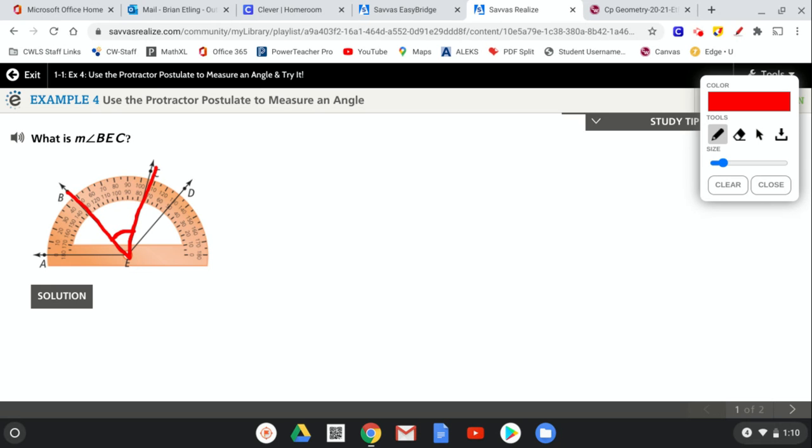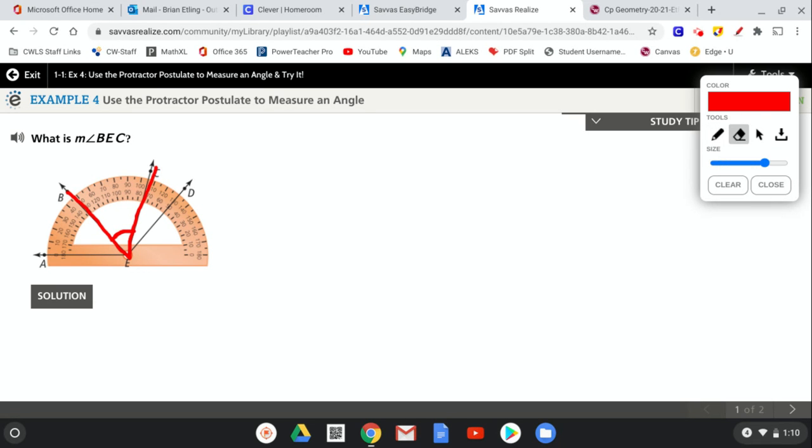However, does B or C start at 0? Hopefully you're saying no in your head right now, because we can't just say, like some of the guys would, oh yeah, it's 105 degrees, done. No, that angle is not 105 degrees. It doesn't look like 105 degrees, so just be careful about that. There's a couple of ways that you can do this.